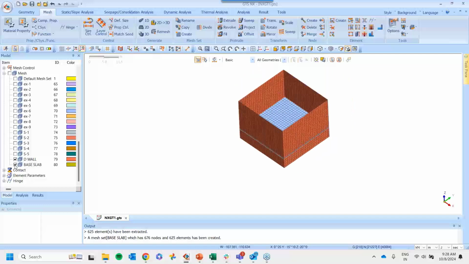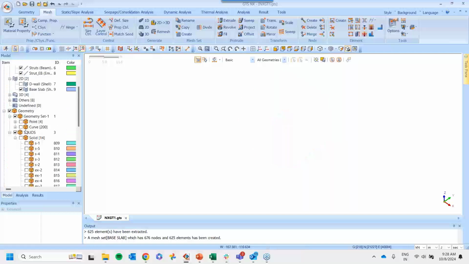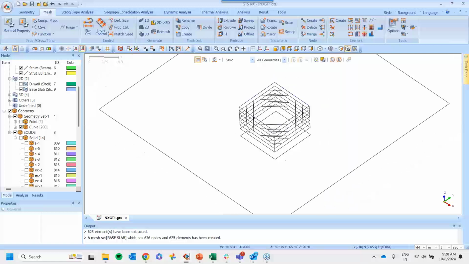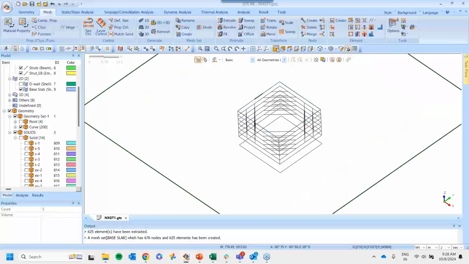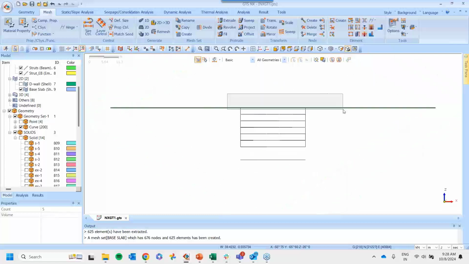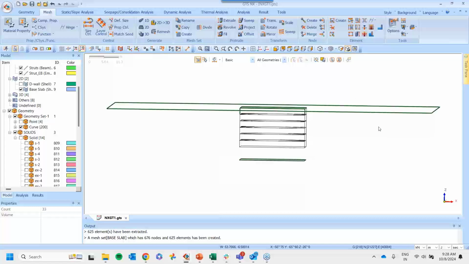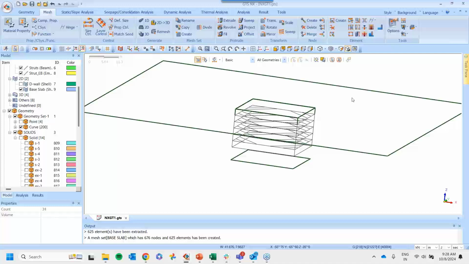Now I'll create my 1D structural elements. For that, I just activate my curves. And again, as I've told before, if you don't need certain things, feel free to delete them. I always follow that principle. It makes my job easier that way.